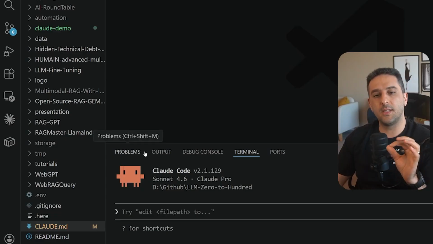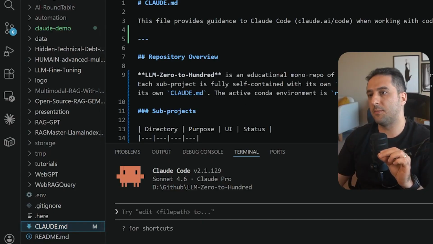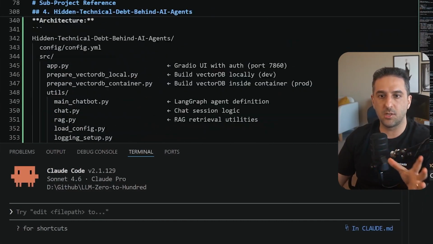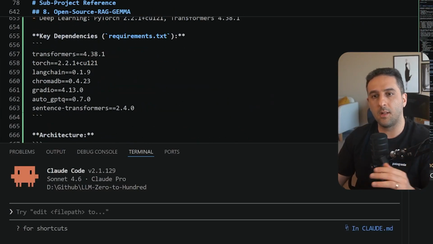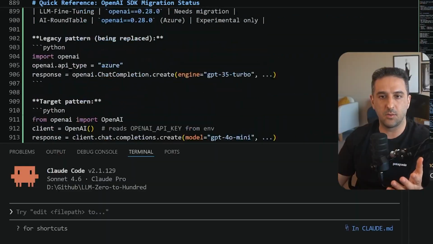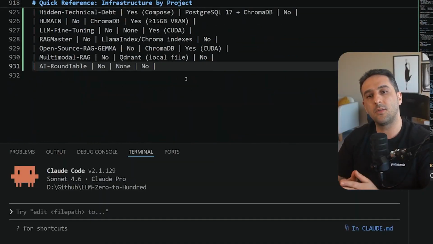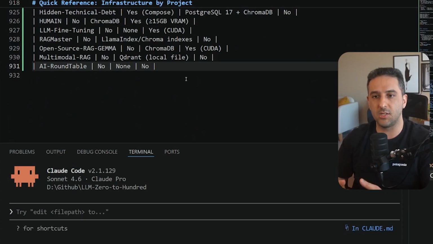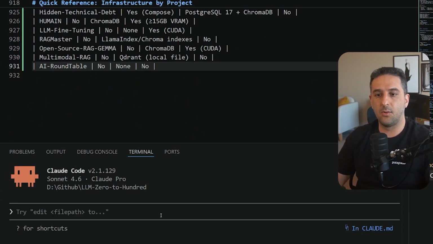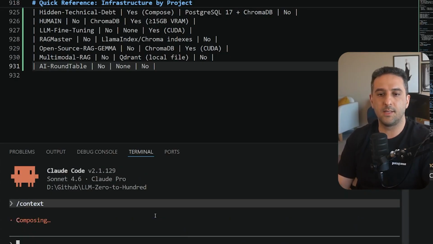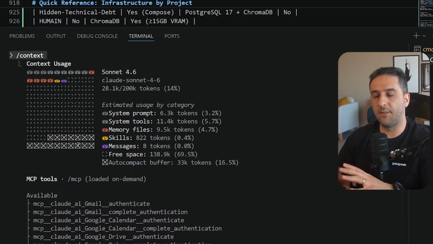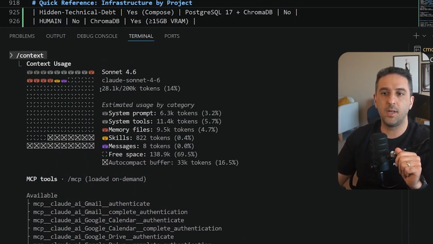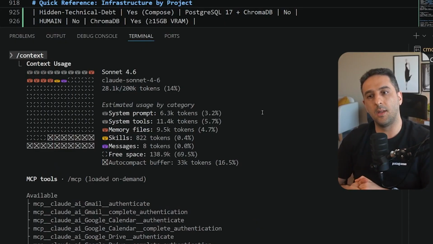The first strategy is to have a comprehensive Claude.md file in the root directory of your project, just like this one. This file right now contains all the testing guidelines, the deployment guidelines, and so on. And this is just redundant. So for example, here I have 932 lines of information that Claude will read in every session that I want to interact with it. So let's run context here. So right now, in a fresh session, I have 28,000 tokens in my context window.